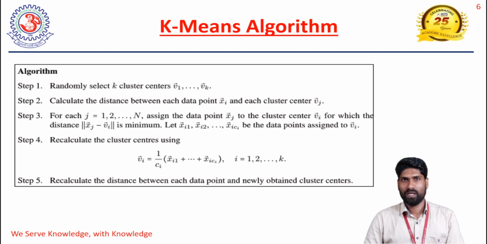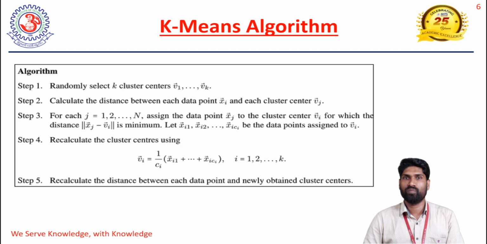So first, after selecting cluster centers, we calculate the distance of each point to each and every cluster center. Then we choose the minimal distance for each point and assign that point to the cluster. Finally, after finishing all 8 points and calculating the minimum distance to each cluster center, we group them into 3 clusters, or k clusters. Now we are going to change these cluster centers vi. How are we changing them?